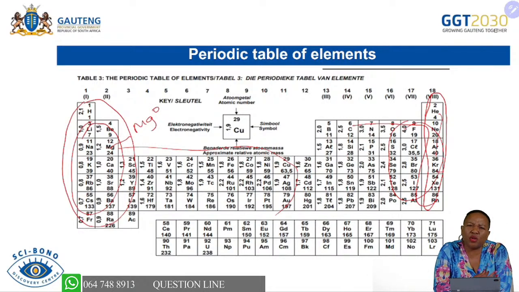What do we mean by the oxidation number being 0? We mean that that particular atom is not charged. It hasn't lost an electron. It hasn't gained an electron. Therefore, the number of electrons and the number of protons in that specific atom are neutral, or equal. That is why we say its oxidation number is 0.